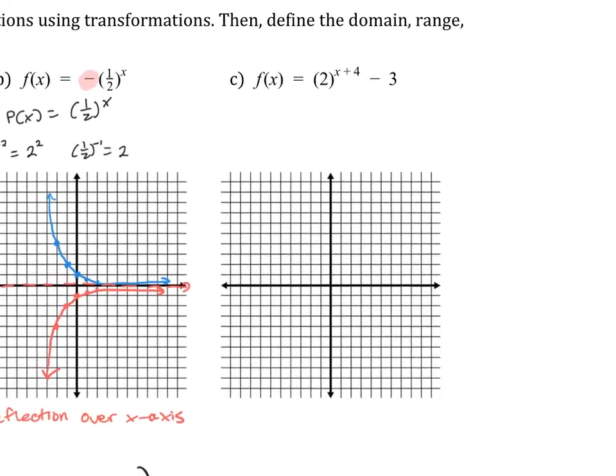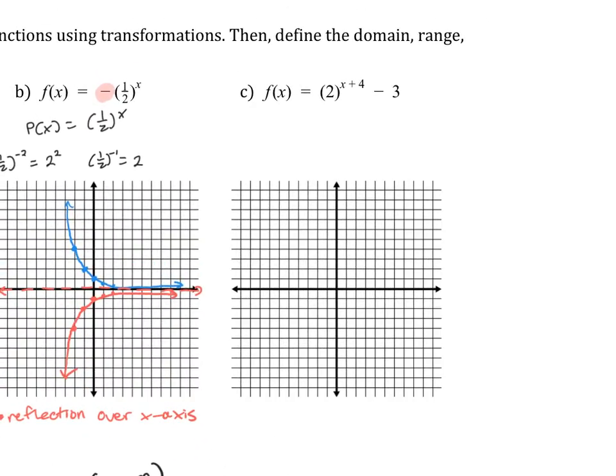All right, and let's look at this last example. So again, we are going to start with our parent function, which in this case is just base 2 to the power of x, and then we'll address the transformations after. So we've already plotted this graph a couple times now. So we have -2, 1/4, -1, 1/2, 0, 1, 1, 2, 2, 4, and 3, 8, because 2 cubed is 8. This is from our warm-up.